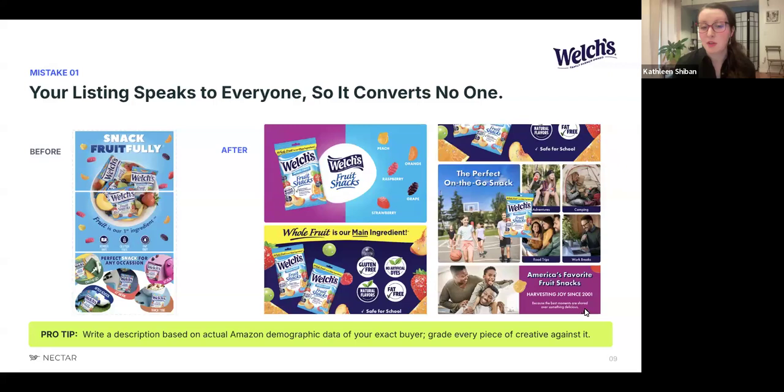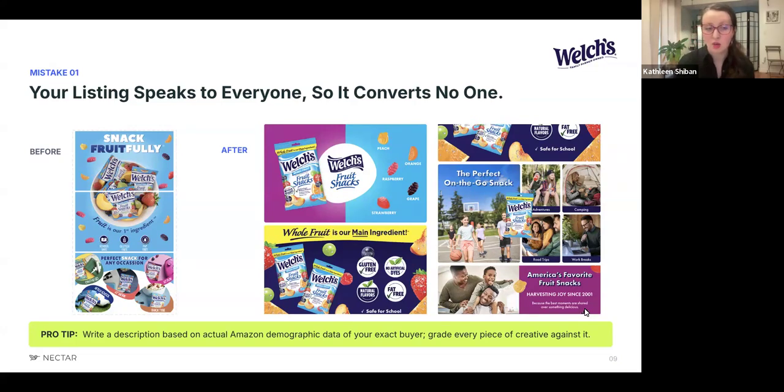But at the same time, if you're in e-commerce and you're selling on Walmart or Amazon, there is data that you can look at to see who's actually purchasing and to really tailor and reflect that demographic in the content. This is an example to give you a little bit of a visual of this. The relatability is really key here. So when looking at your creative, you want to see, am I reflecting back at the shopper the kind of people that tend to come and purchase these products?